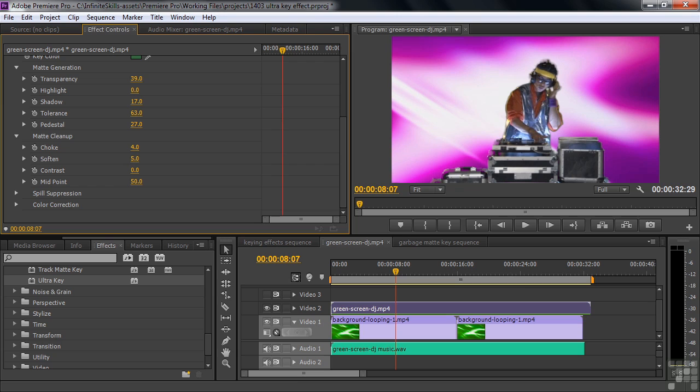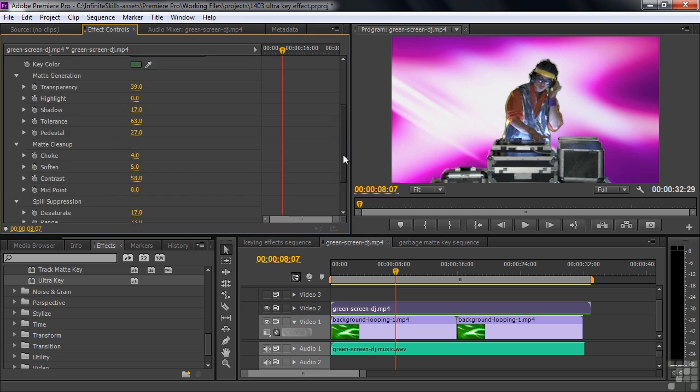Looking for some contrast now. Not getting much there. A little bit of tolerance there, a little bit of midpoint there. Now, spill suppression comes into play with the green screen, but he was far enough away from the green screen that I don't think we have much spill. We'll try the desaturate just a bit here to take care of that spill along his shoulders, but there's not much going on there. We don't want to take that in too much. I think the spill is in pretty good shape anyways to begin with. I don't think we're going to see much spill fix here anyways.